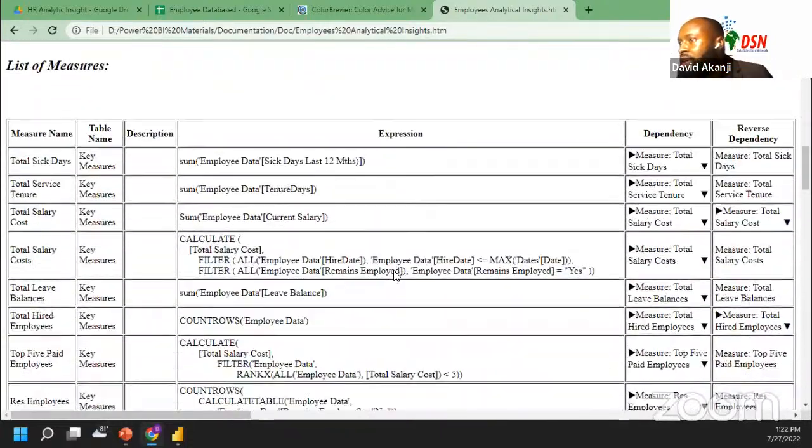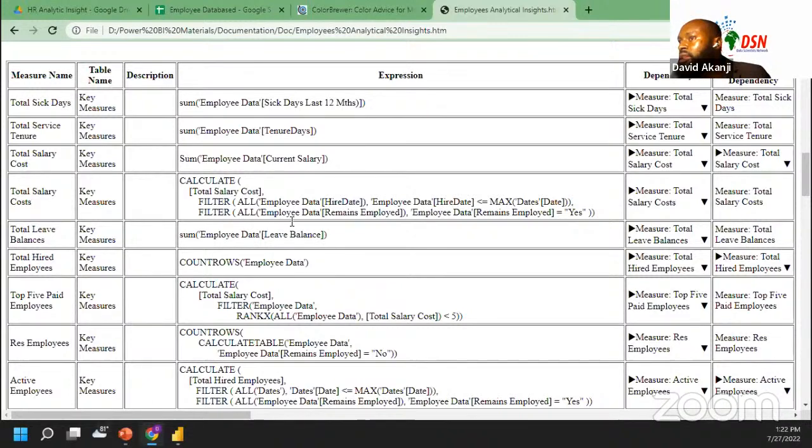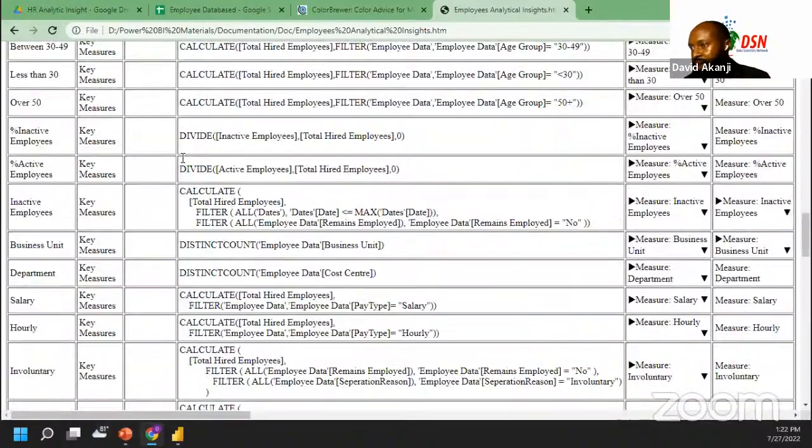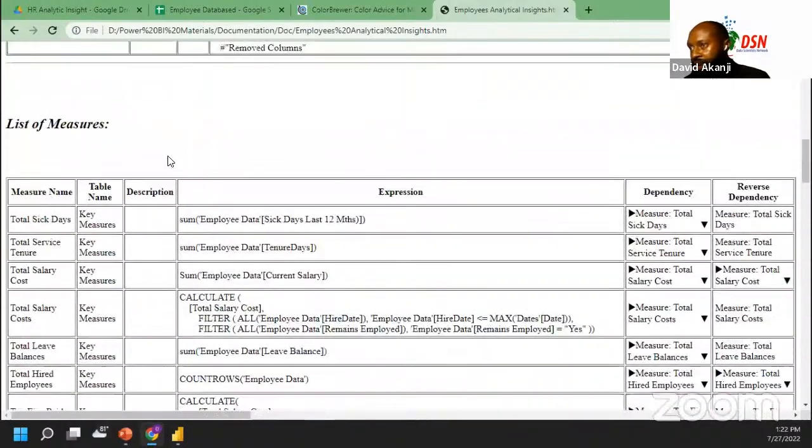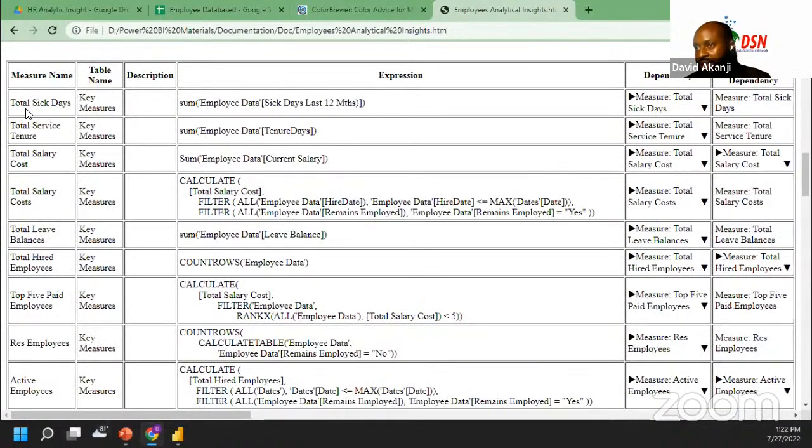If you can see my screen, these are the different calculations that you can do on HR analysis, based on the data that we have. I've written the formulas and put the documentation here, and I'll be sharing it so that we can all follow along. It shows how you can calculate the total sick days, the total service tenure of employees, and the total salary.